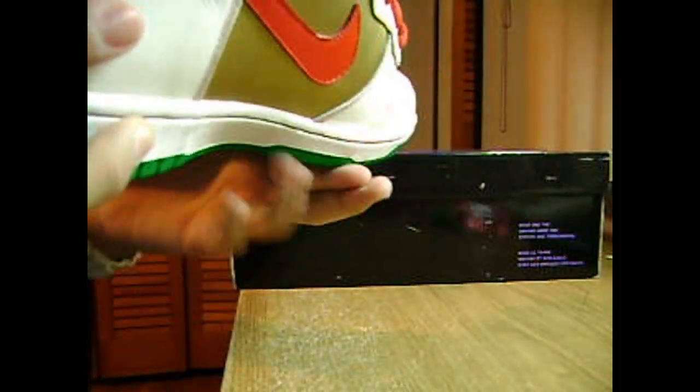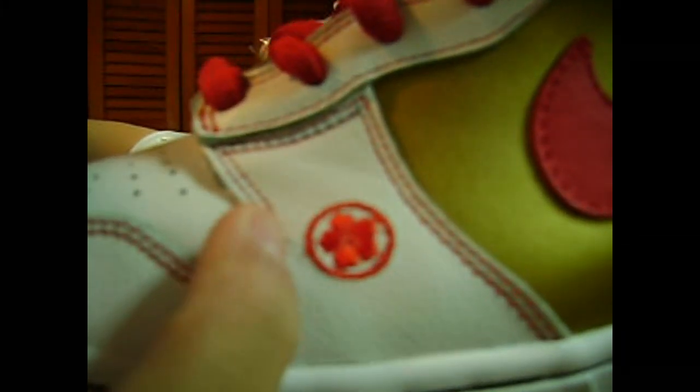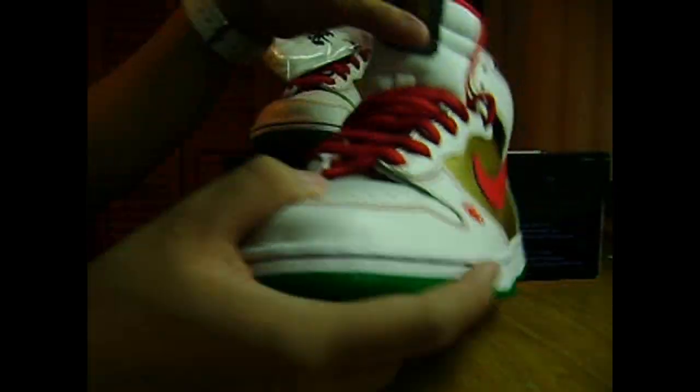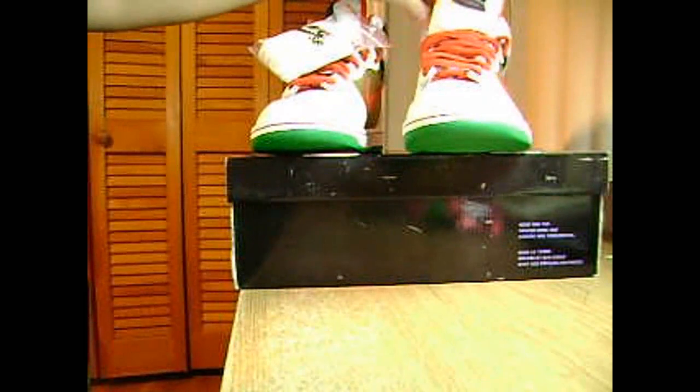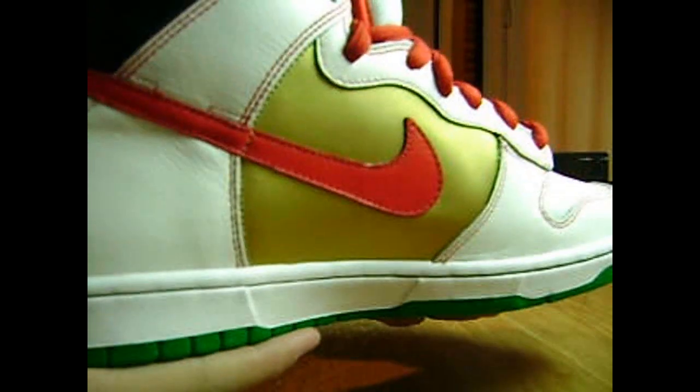Inside here there's a money cat, and he's wearing the money cat eyes. These are really dope shoes, really wanted these for a long time. You got the little emblem flower thing on the side. These are based off the Chinese money cat — it's for luck. That's mostly all I know about it.